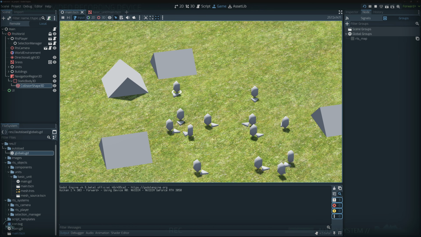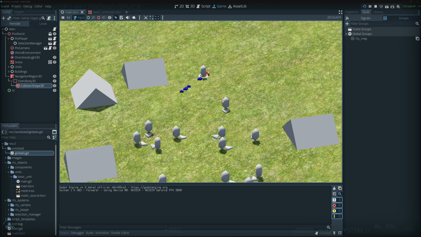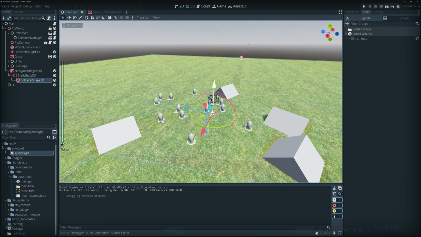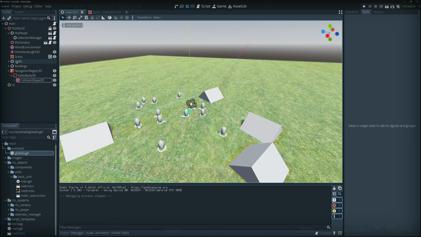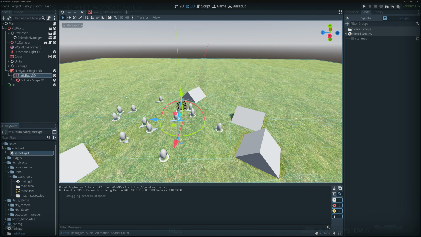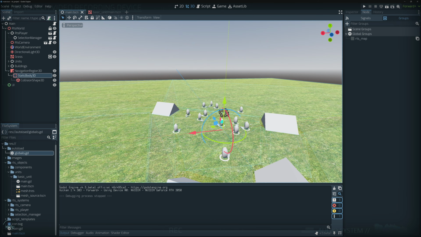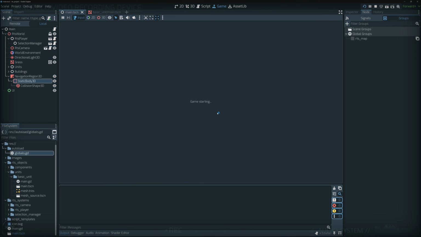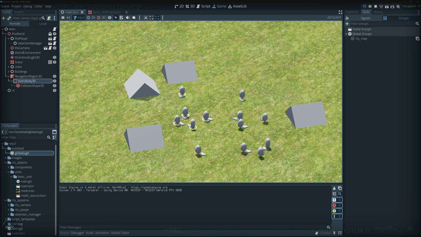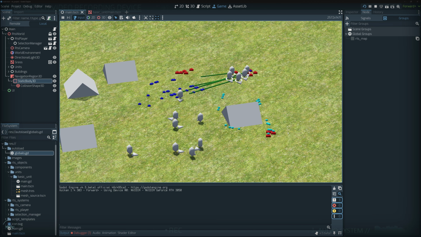Because whenever you click with the mouse to move units, there's going to be a raycast from the camera towards the mouse click position. You cannot do this without any kind of physics. The easiest way for you to do that is just to use physics. So this is one of the uses of physics that I have not attempted to replace, because it works quite well for this. Basically we raycast from the camera towards the mouse position, and once we find a collision point, we're going to use that to move the units towards. This helps us with accurate movement whenever you have mountains and stuff. As you can see, whenever I right click, it does that.